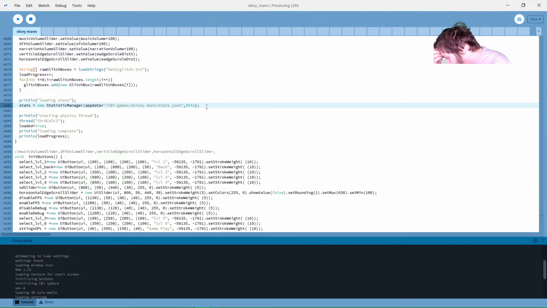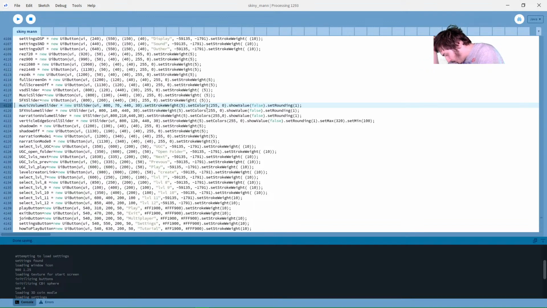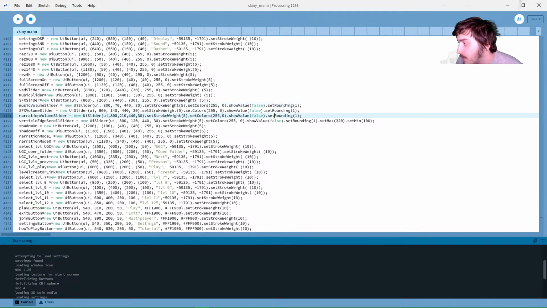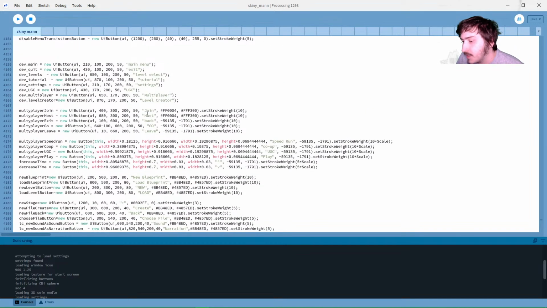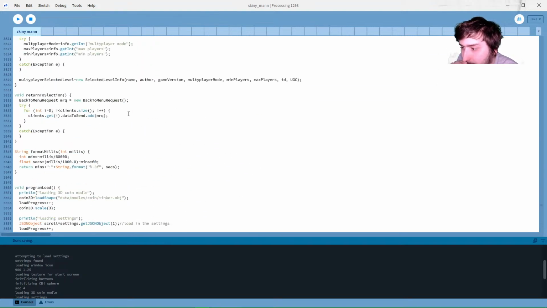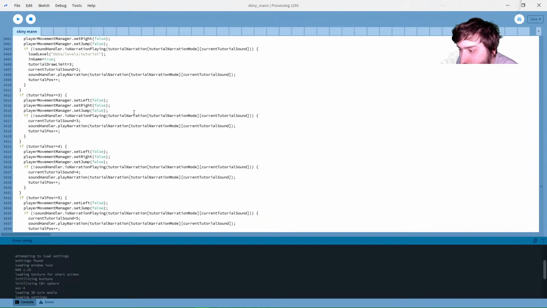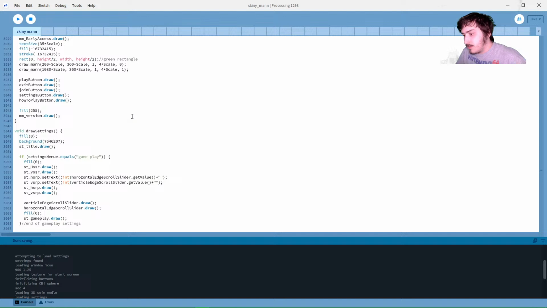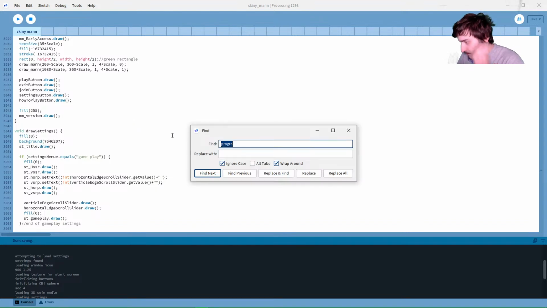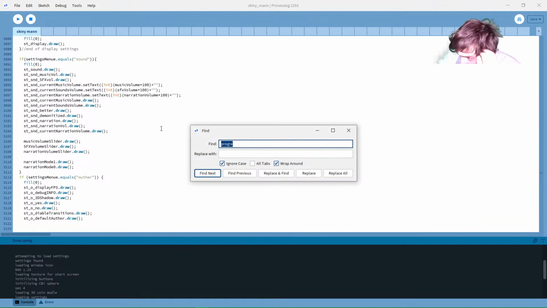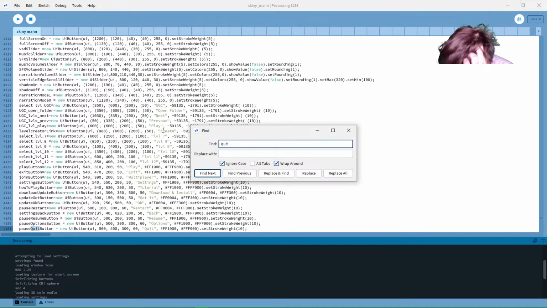Well, okay, saving the statistics is going to be another thing entirely, because statistics saving is going to be done when you quit or finish a level. So, the mouse pressed method is where all that stuff's going to take place. So, we're going to... and just search for quit.